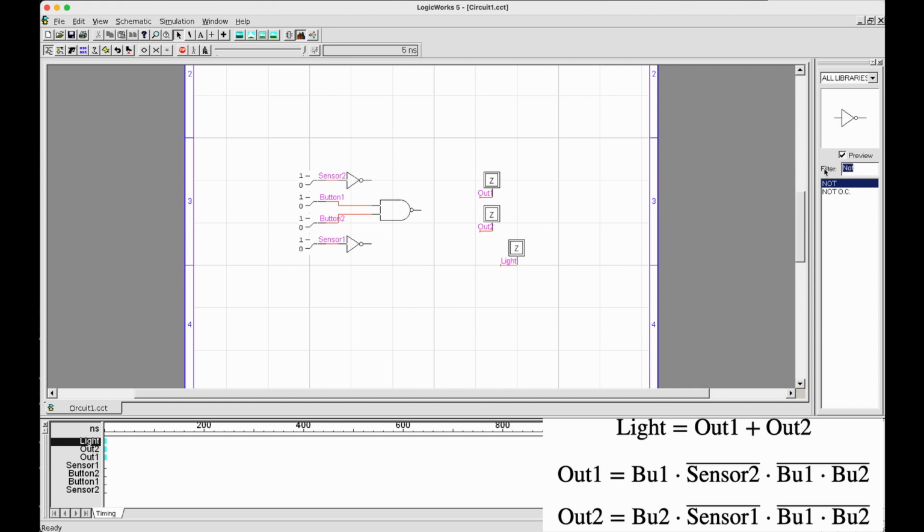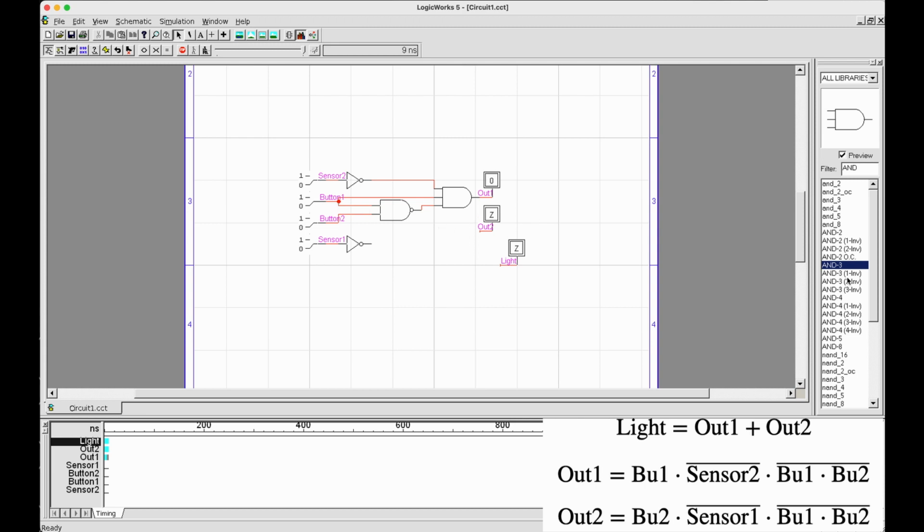And finally, we need to combine all of these with some AND gate. In this particular case, we're actually combining 3 different terms using the AND operator. For output 1, this is button 1, inverted sensor 2, and inverted button 1 and button 2. So we can simply use a 3-input AND gate and then make the necessary connections. The 3-input AND gate operates exactly like a 2-input AND gate. Actually, two 2-input AND gates stacked together.